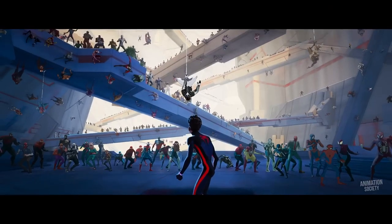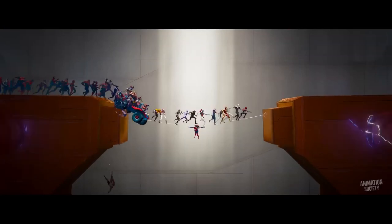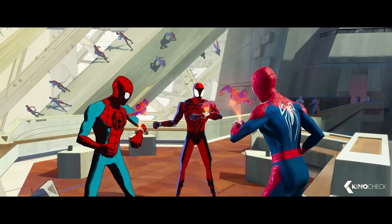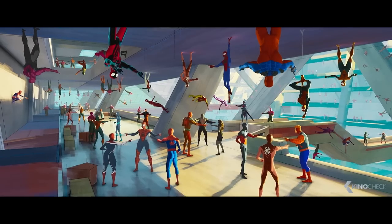It almost feels like every toon shade, every cel shade, every kind of 2D look that you can get is in this film somewhere. In Spider City, all the spider people are different. They've got outlines, they've got shading, they've got cross-hatching, and everything in between, so all the bases are covered.